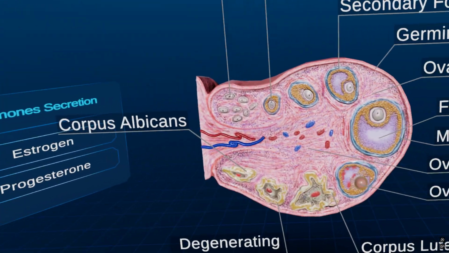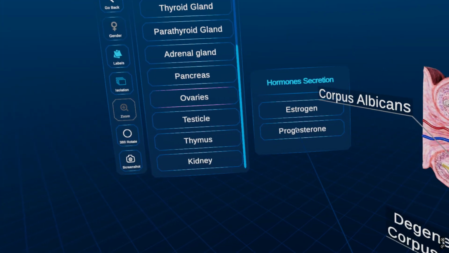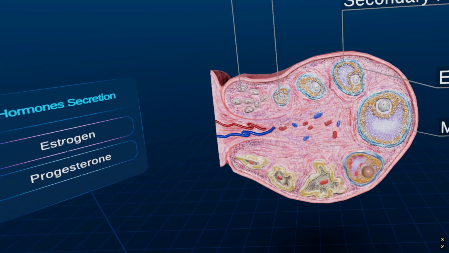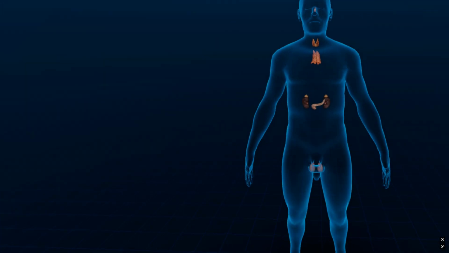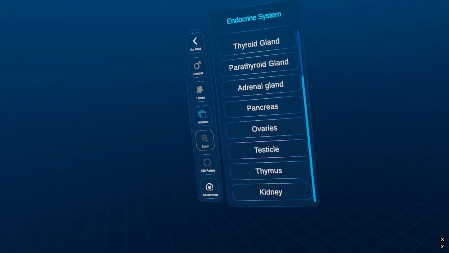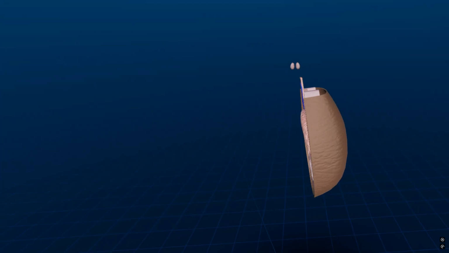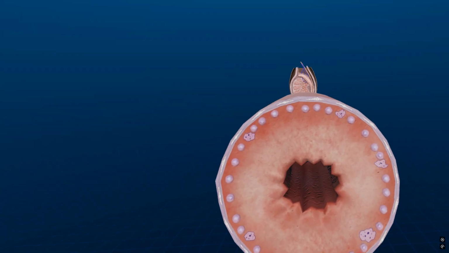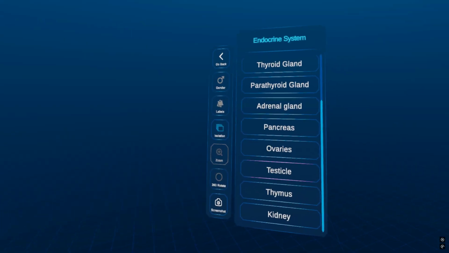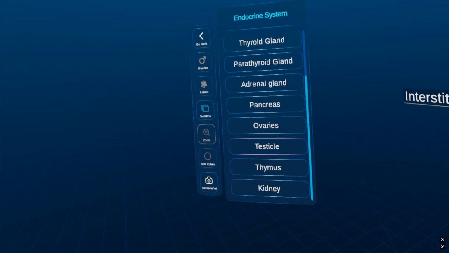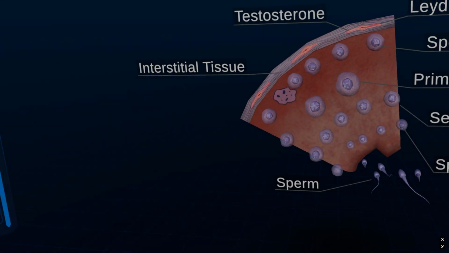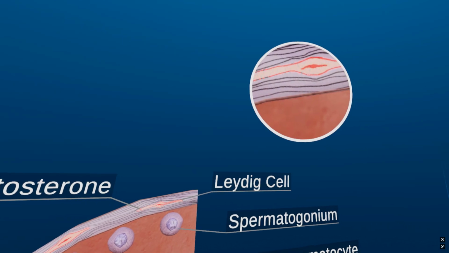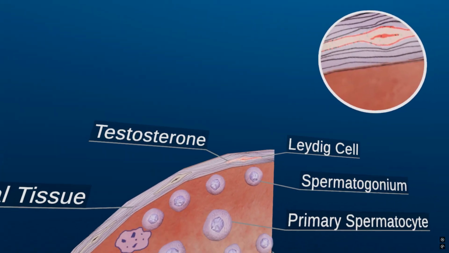The ovary is a multifunctional endocrine gland in the female reproductive system. Its primary function is secretion. Progesterone is primarily secreted. Estrogen is primarily secreted. Structure, secretion. Testosterone is produced. Role: testosterone has development and maintenance of male physical characteristics. Testosterone is responsible for the development and maintenance of male physical characteristics.